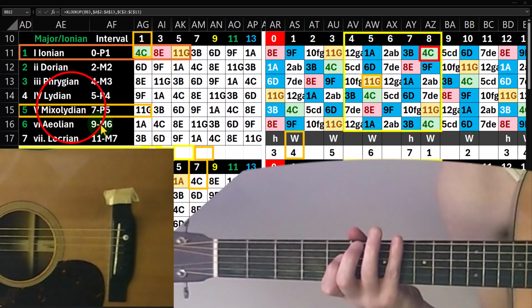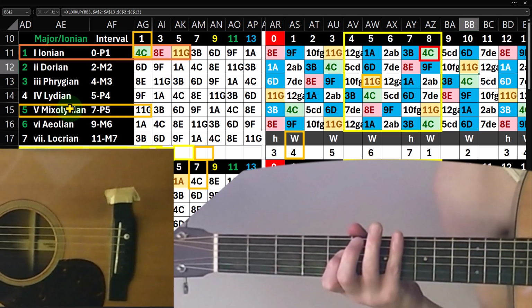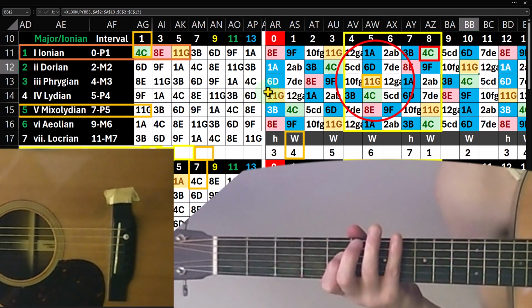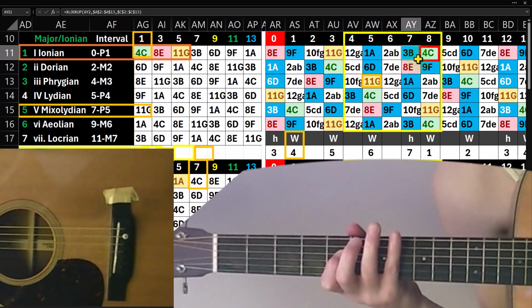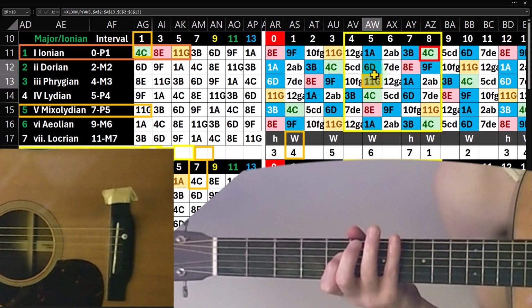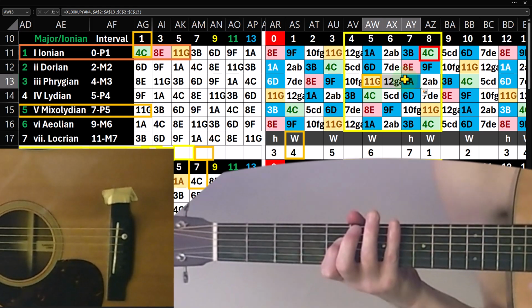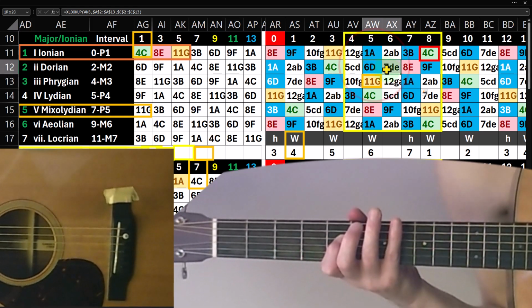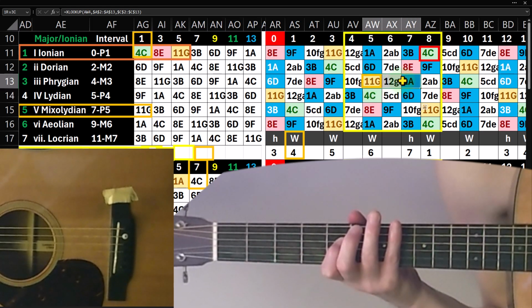And now we're on absolute mode number 5, which is a major mode, a major chord that we would build, which is the Mixolydian. The Mixolydian isn't in the major house, even though it's major, it lives with the minors, so it's down with the double stop, or here it's hanging with the A and the 2-note per string shape, what I call the meat of the hamburger, because if it was a pentatonic shape, that would be the pentatonic shape. This is always in the middle, or the meat of the hamburger.